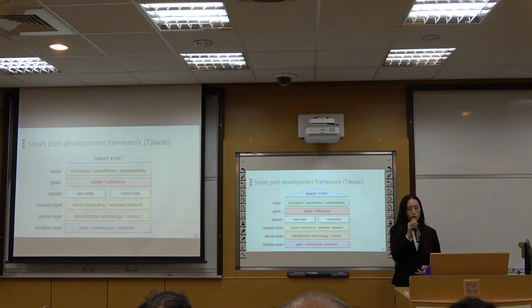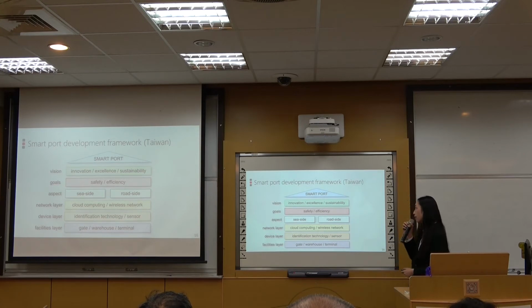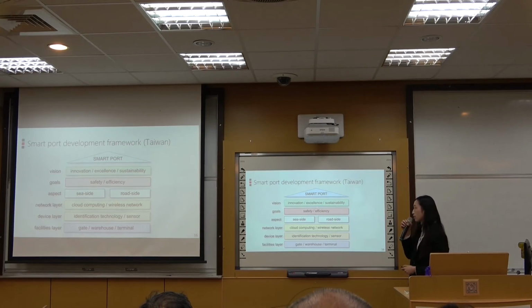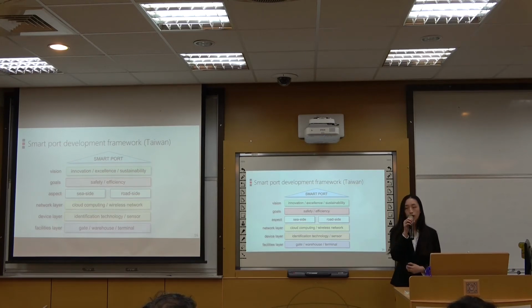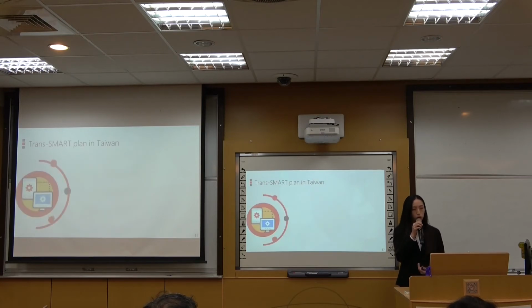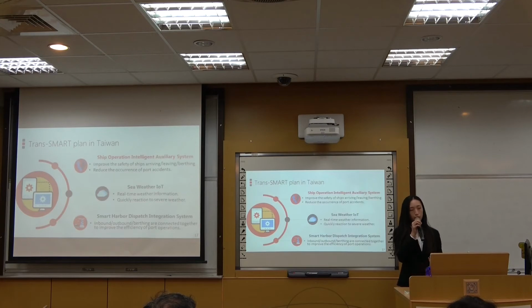The goal of smart port is trying to be safe and efficient. Reduce uncertainty in any aspects like seaside and roadside, finally become a port which is innovative, excellent, and sustainable. It contains different layers that need to be matched with each other and run smoothly. So taking complicated operations away, doing more things with network than manpower, that is the smart port spirit. Now I would like to show you 5 projects in the smart plan.